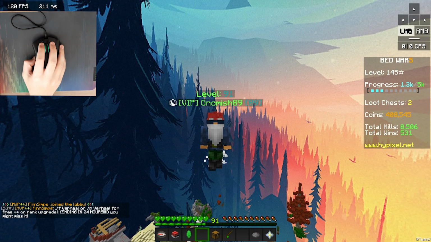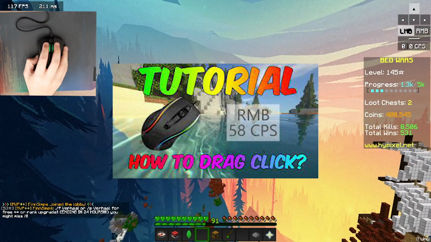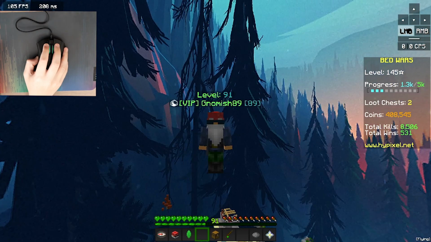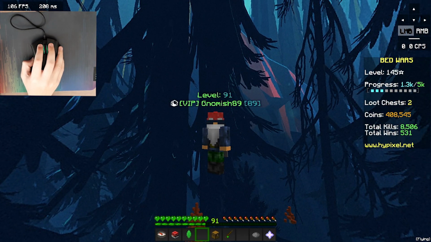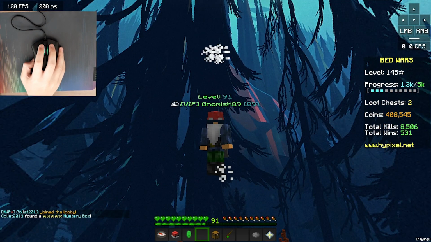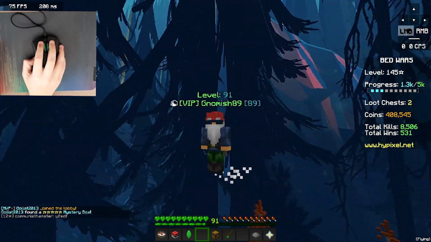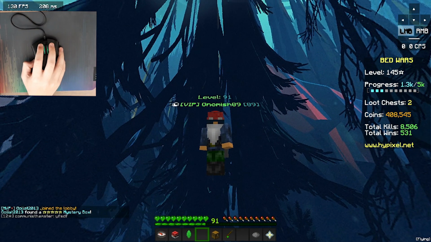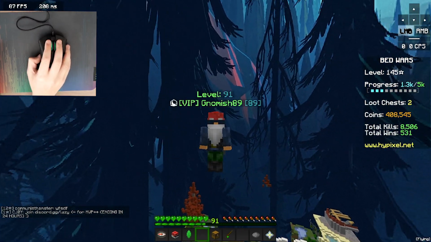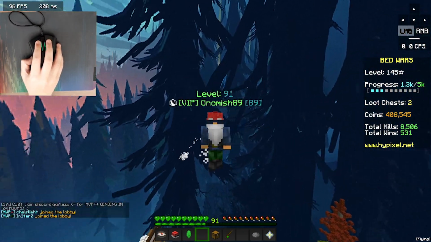And the first thing that I want to say, real quickly, is you don't need to know how to drag click. You don't need to be able to double click. You don't need a good gaming computer. I can moonwalk bridge with 4 CPS. I can do it with a trackpad. I can do it without drag clicking. And I'm using a MacBook Air from 2015. So don't feel like you need any fancy mouse that costs $100 or a $2,000 gaming PC. You can do this on pretty much anything. As long as you're running Minecraft and you have decent frames, you're all good.